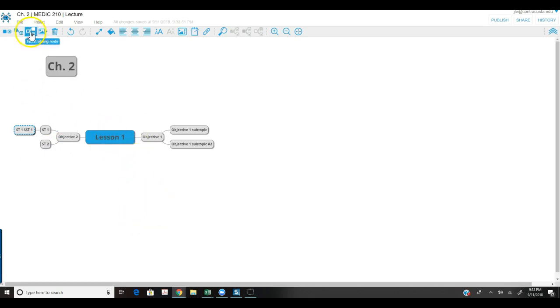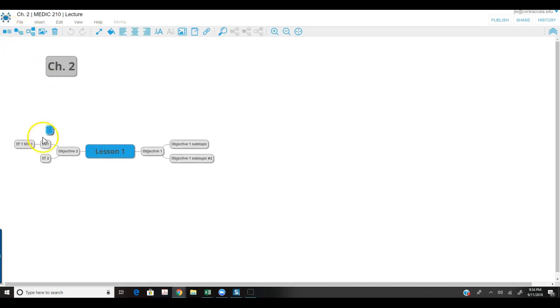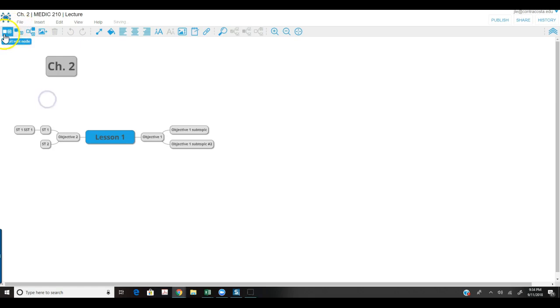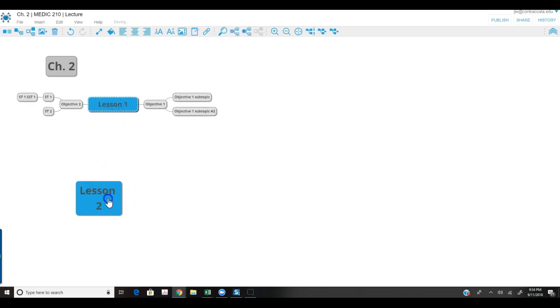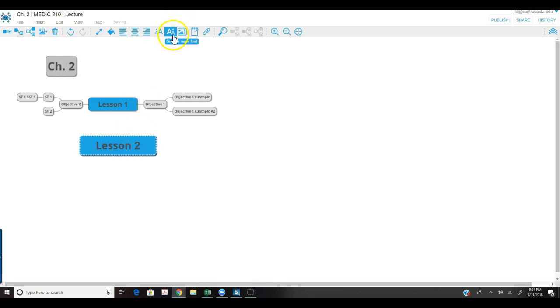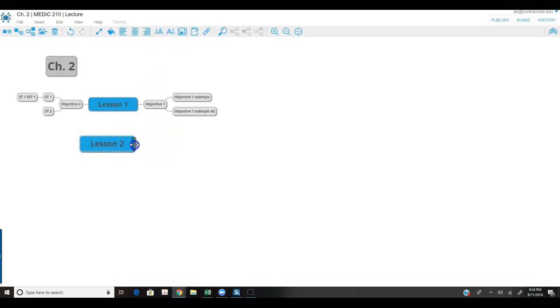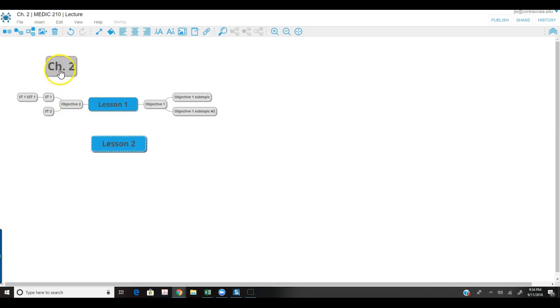And then when we get to the next part, you can start a new root. And I like to move them around. Oops, it disappears if you don't type in it right away. I like to move them around so that they are in a coherent order. Let me make this guy a little bigger. Maybe I made the font a little too big. There we go. And I don't have any subtopics, so I'm just going to put child nodes in here.